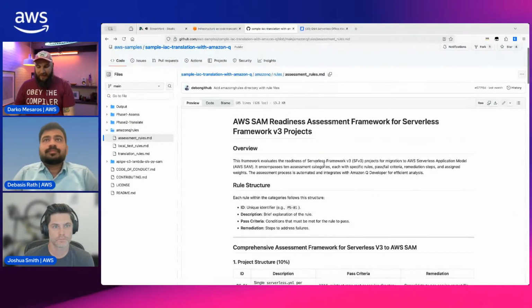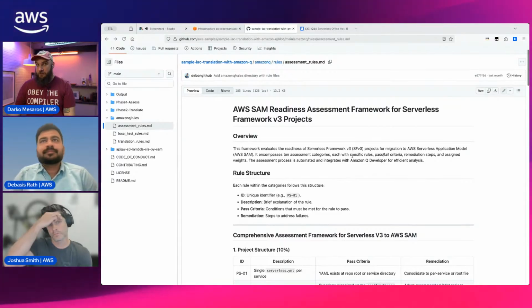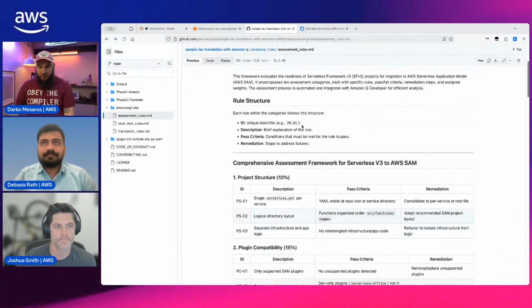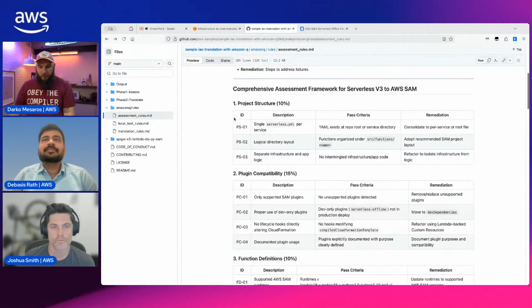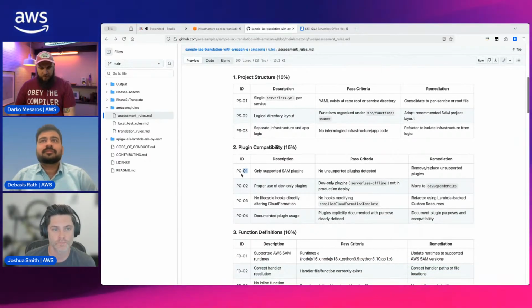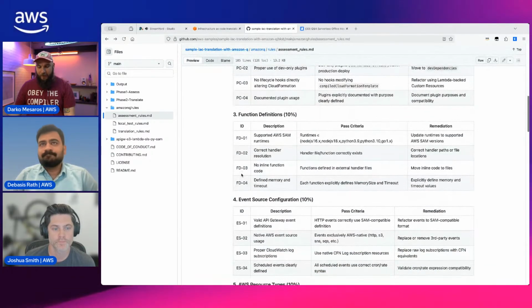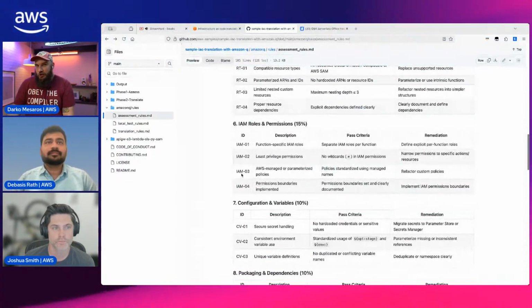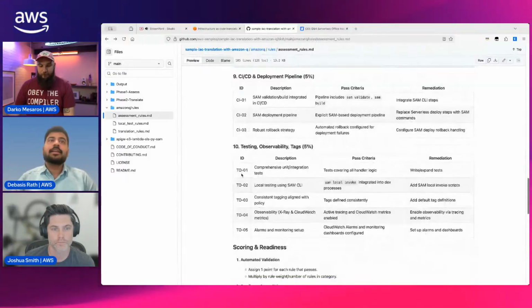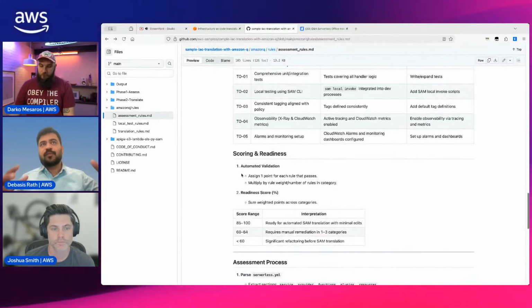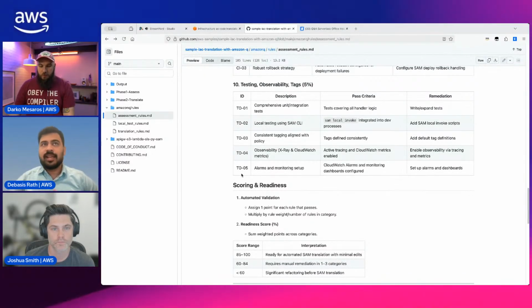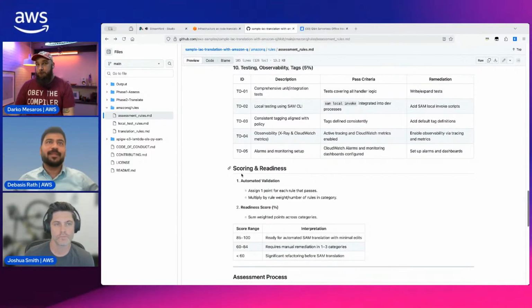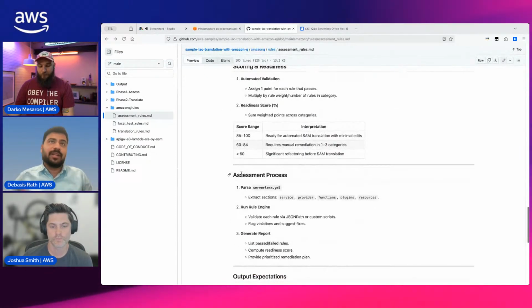I'm not sure if it's on, but this is the assignment rules .md file within the sample within this repository. That's correct. Yeah, so this is the one. And we see a bunch of, I guess these are rule IDs or something like that, where certain things are this, and this is something that you define. But again, you mentioned you can change this as well, right? Yes. So this is just how you build that framework in order to calculate your own readiness. Every enterprise might have their own set of rules in order to evaluate it.